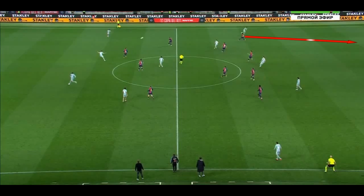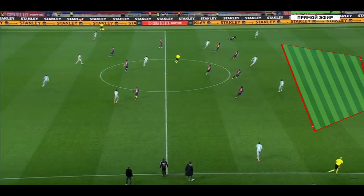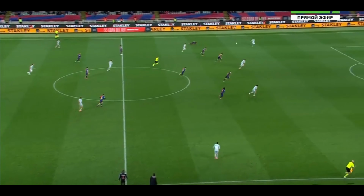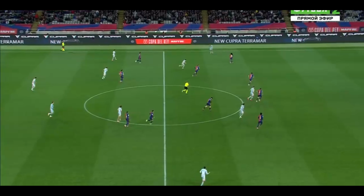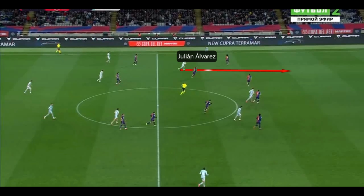By exploiting the spaces left by Barcelona's high defensive line, Atletico's attackers were able to isolate defenders and create high-quality scoring opportunities. The combination of Giménez's long ball accuracy, Lino's intelligent movement, and Sørloth's predatory instincts highlighted the effectiveness of their approach. Simeone's tactics were built on defensive solidity and rapid transitions, with the team absorbing pressure before springing forward with purpose. The two strikers, Álvarez and Griezmann, played a crucial role in this system, using their movement off the ball to drag defenders out of position and create space for supporting runners like Lino and Sørloth.